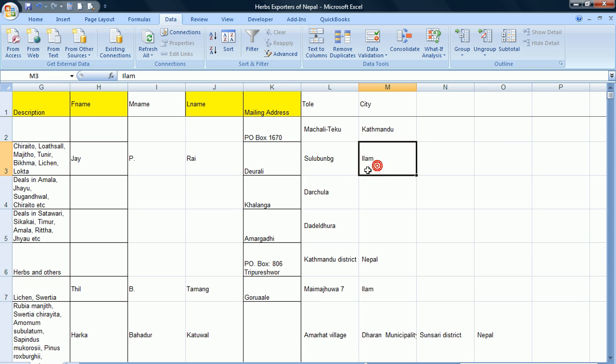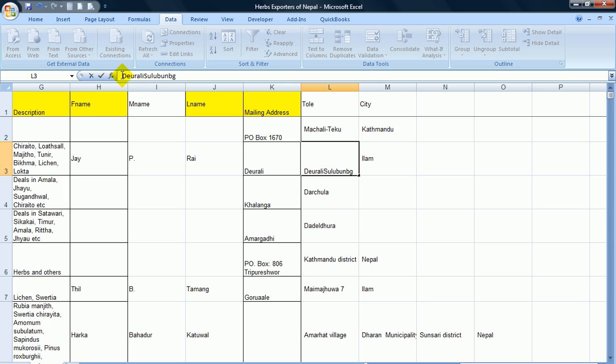So Ilam is a city, Deorali, guess they didn't have the complete address, so should probably put Deorali here. Deorali, yeah, and erase Deorali here because that's not a street address. So let's put this as street address. Okay.